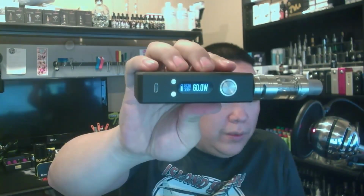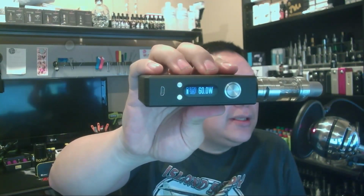That's pretty good. All right, let's bring up the wattage. One more time on the SDNA 200, 60 watts. Not bad. Wicking is keeping up very strong. That means it's time to go up to 95 watts. Here we are, 95 watts.